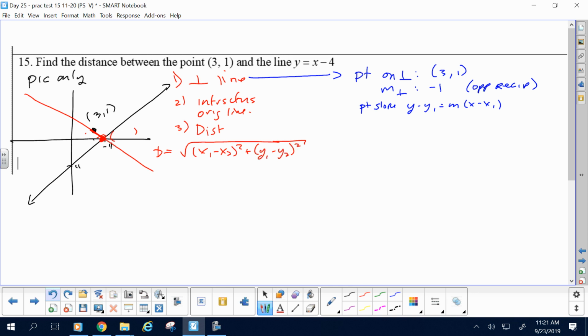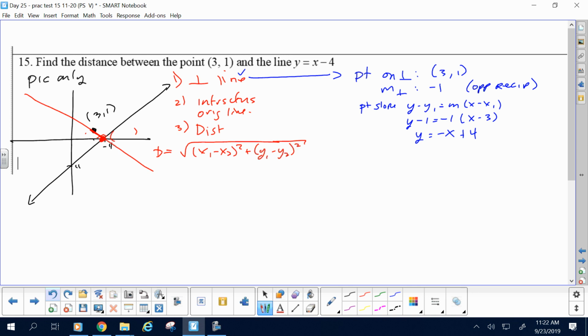So y minus y1 is y minus 1 equals -1 times x minus 3. If I clean this up, isn't this y equals negative x? I get a plus 3, and then would I get a plus 1 when I move that one over, or what would I get after I moved everything to one side? Plus 4. Do you agree that you get a plus 3, you're going to add 1 over, so that's a plus 4? Are you with me, people? All right. Now, in terms of our grand plan, we found the perpendicular line. Does that seem reasonable with my picture, that the perpendicular line is -1 slope and the y-intercept is up at +4 territory? Okay. A picture will catch mistakes. You don't want to do all this mess if you got a mistake early.